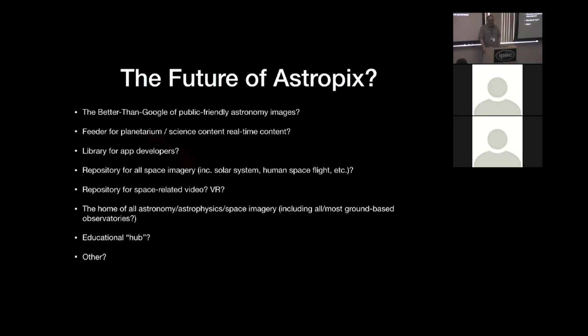Well, right now, the list of providers is relatively small, and they put things on a feed and they get sucked into AstroPix. But those are all curated feeds. That's right. And these are all established providers as well. We haven't tackled the problem of going to a different tier of content providers. And the issues of how to characterize solar system objects or things on the surface of planets, we haven't tackled that at all. So these are good questions.